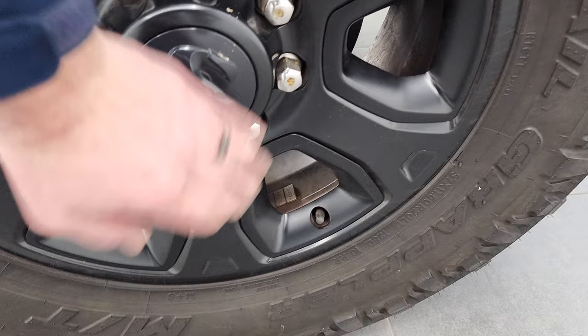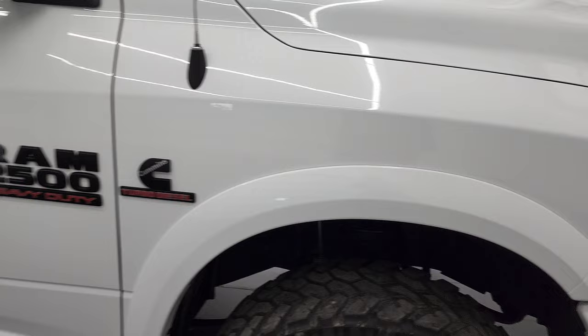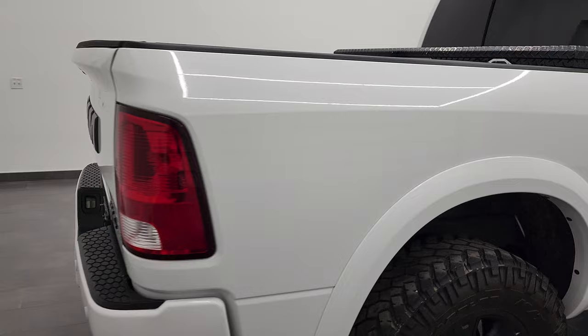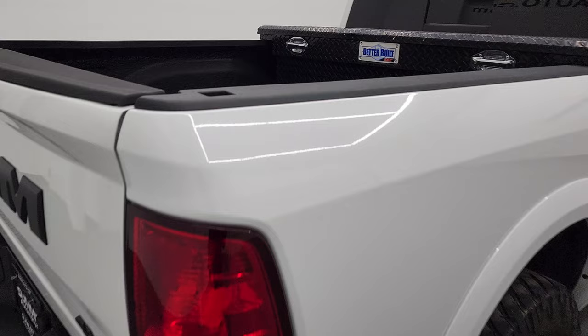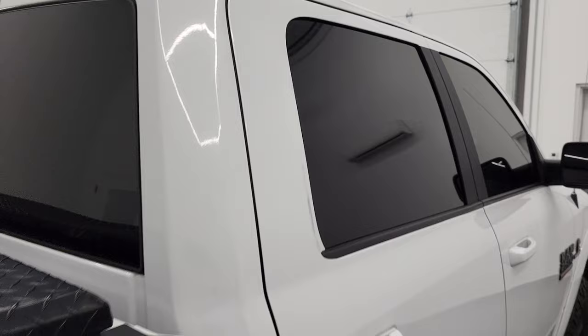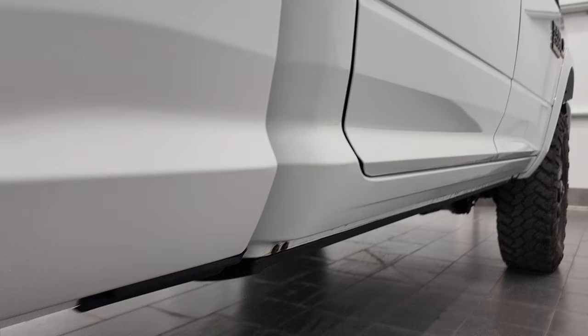Front fender on the passenger side is in excellent shape and the passenger side rim is in very nice clean condition as well — no scuffs or scrapes. As you go down this side of the truck, take note of how clean the body is and how reflective and mirror-like that paint is on this 2017 Ram 2500. We take these HD videos so if you are far away or even close by but cannot make the trip down, you can see and hear the truck and have confidence before you get here. When you do get here there are absolutely no surprises and you can make a smart and informed buying decision. Let your salesman know that you saw the video, that it was helpful, and that Brett sent you.